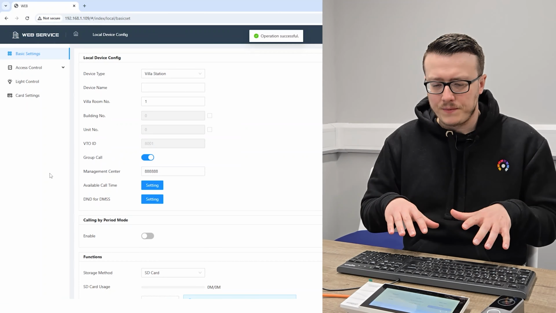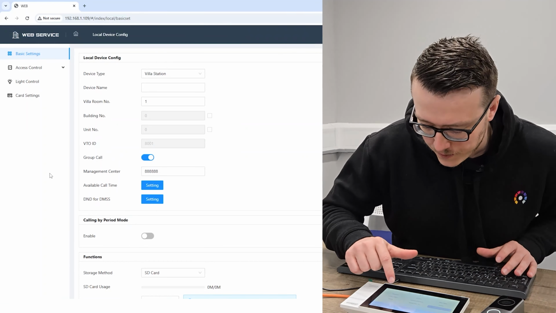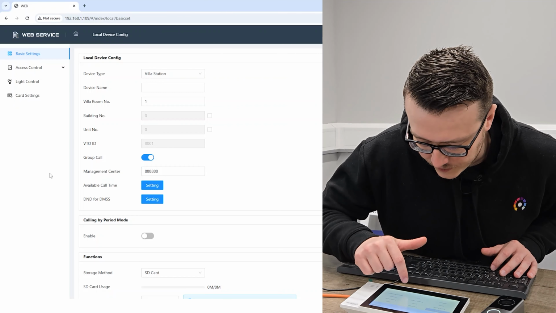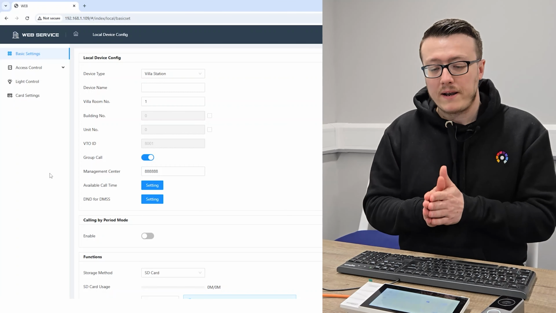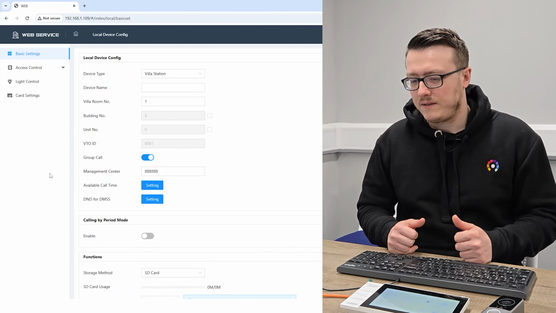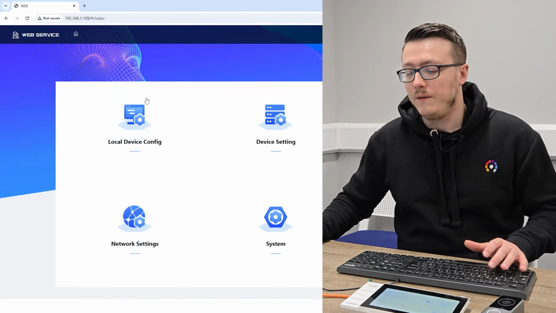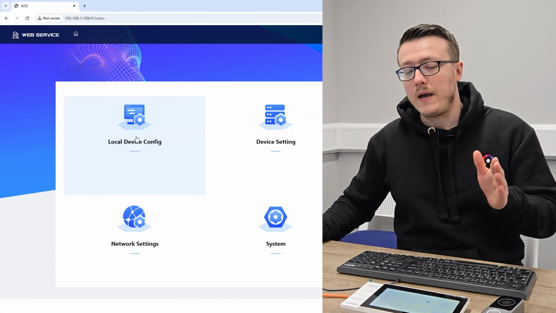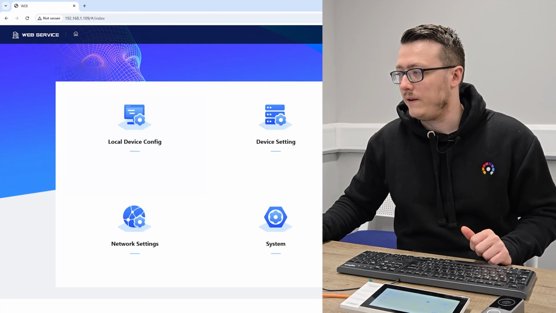On the VTH, may still be on the language menu. So if we just go through a few settings here, next, English. Now it's back onto the main VTH screen and we can see that the time is an hour out. So if you want to set the time, the VTO controls the time as well. So if you set the time on the VTO, that will then push through to the VTH.